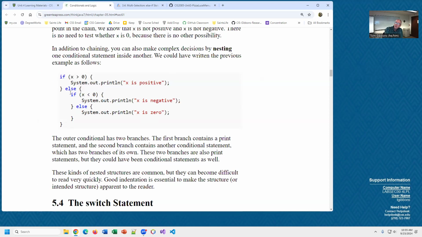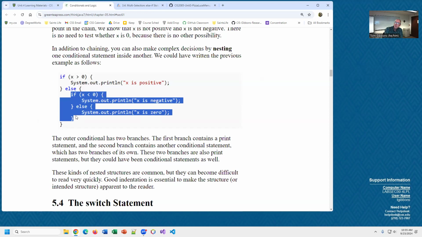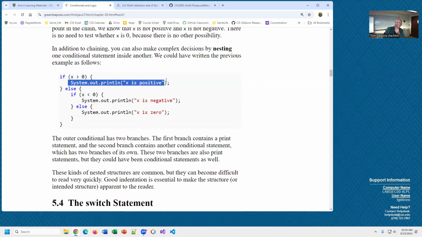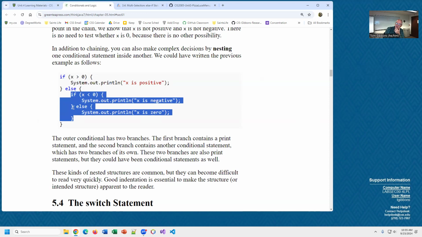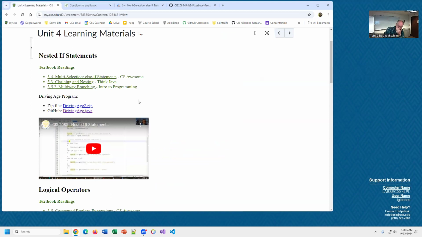So again, we can put a whole if-then within another if-then structure, and we can do more complicated stuff with that. And in fact, we can stick another if-then here. We could check something here and something here and do multiple if-thens, and we'll look at some options with that in just a sec.